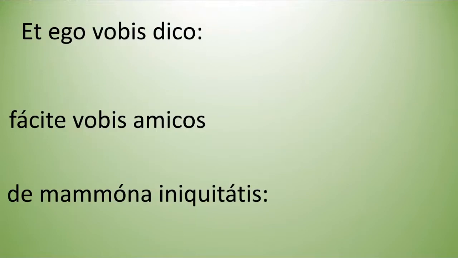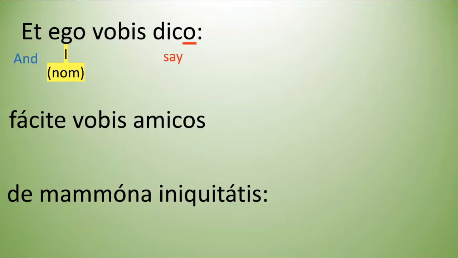This verse breaks down nicely into clauses and phrases. We'll start with the word et, which we know means and. We've also seen this word ego before, which means I. It's a pronoun in the nominative because it is the subject. And if we look over on our verb, we can see that it ends in O, matching the subject I. And dico, we saw in a previous video, and this verb means to say or to tell. So this is, and I say.